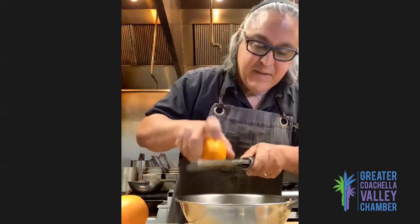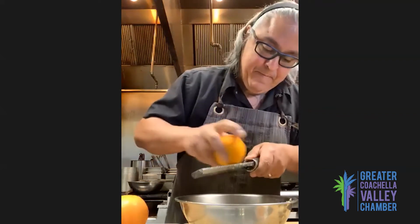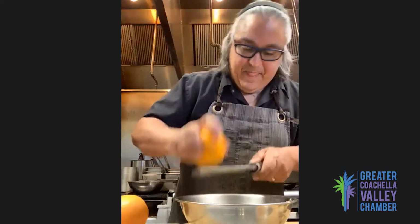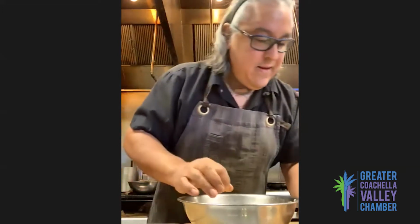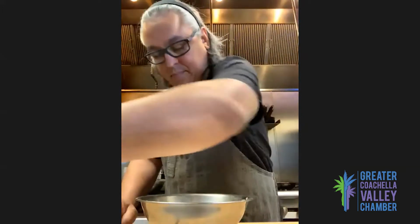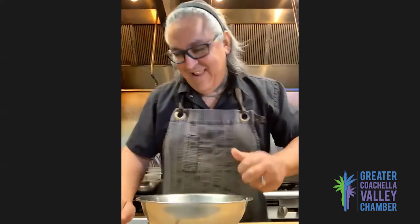We use the base. The base has been in our refrigerator for almost 2 months. So it'll sit. I mean, it's a vinegar base, which is a natural preservative. So then, as it sits, does it mingle more? If it sits in the refrigerator, does it get more flavorful? Stronger. Yeah.